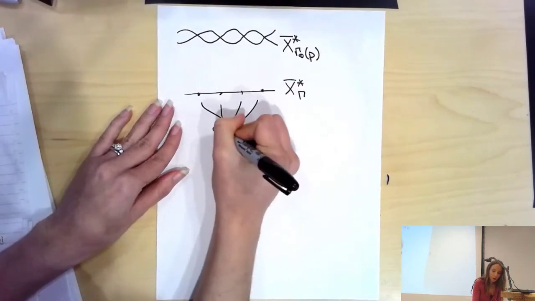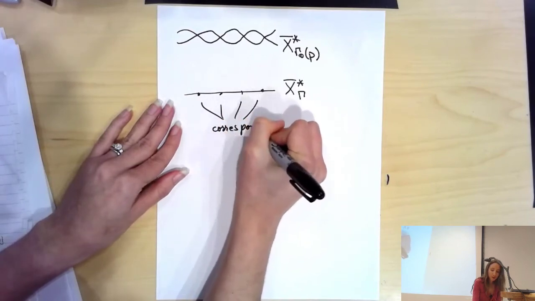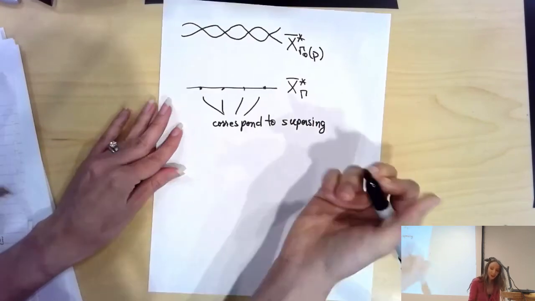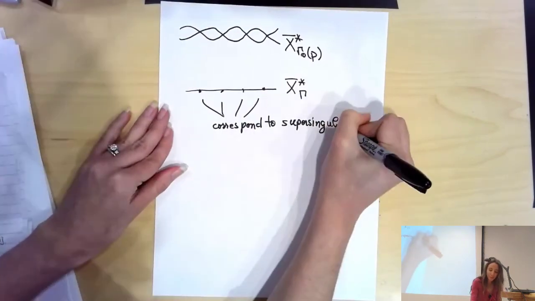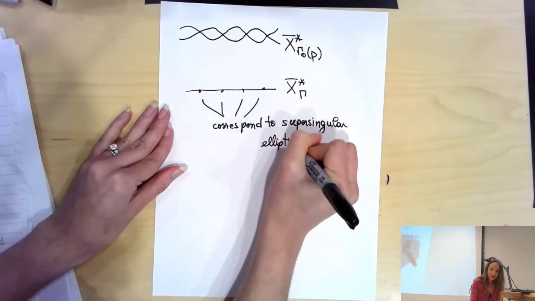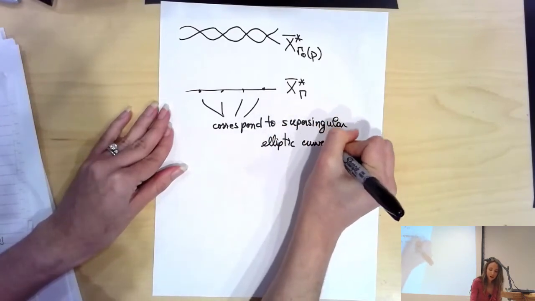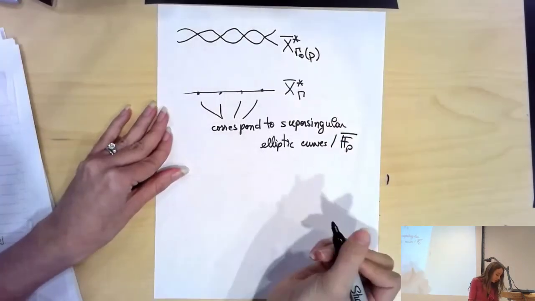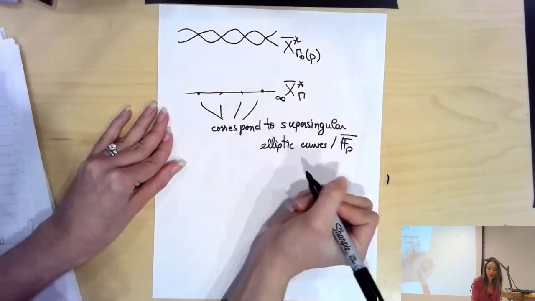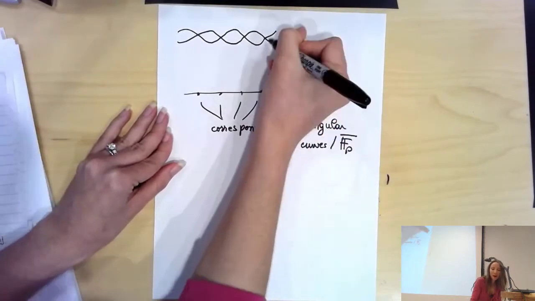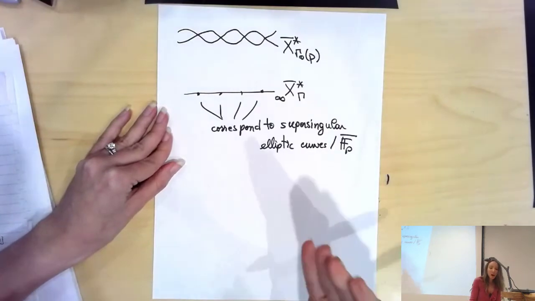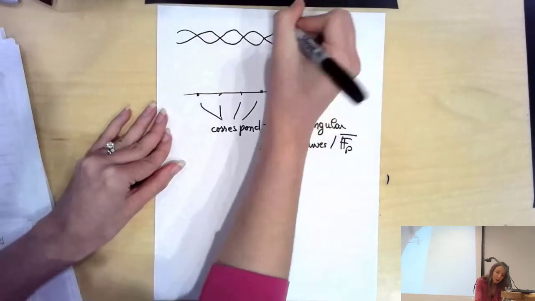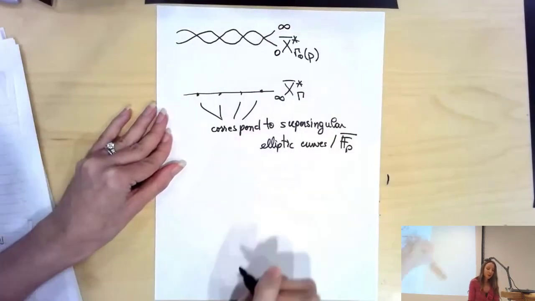These correspond to supersingular elliptic curves. So I'll remind you what supersingular elliptic curves are in a minute, but say over F_p bar, you're just going to have finitely many points where these cross. This has one cusp that's labeled infinity, and so I'm going to label this at level gamma naught p. You have two cusps, one for each irreducible component, and I'm going to label the irreducible components by the cusps. So let's say this one is infinity, and this one is 0.